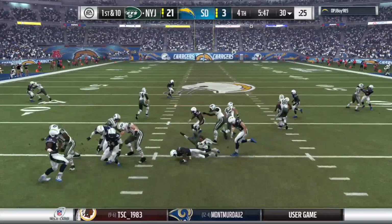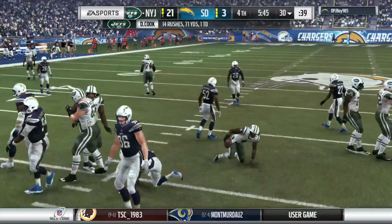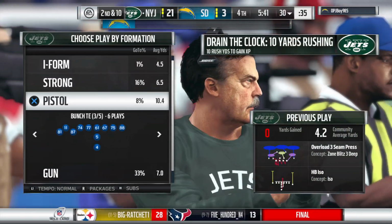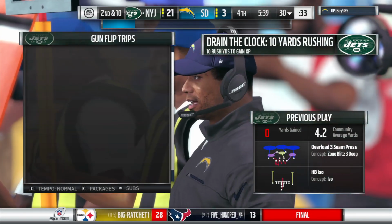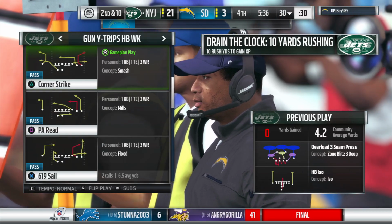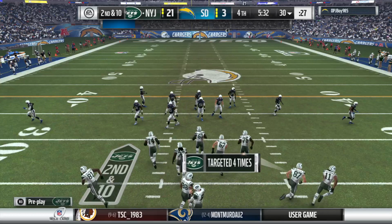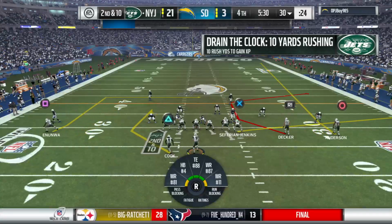And they'll go with the ground attack here. And nothing doing. He's immediately taken down at the line of scrimmage. Nothing on that one. It'll be 2nd down. And in this situation with the lead in the 4th quarter, they're liking keeping the ball on the ground, I'm sure. That's just smart football, but you know the defense has to know it as well. They've got to stop them here.